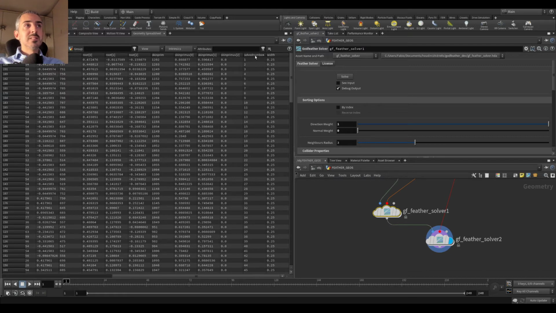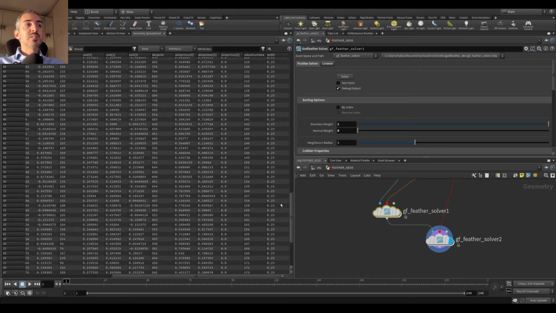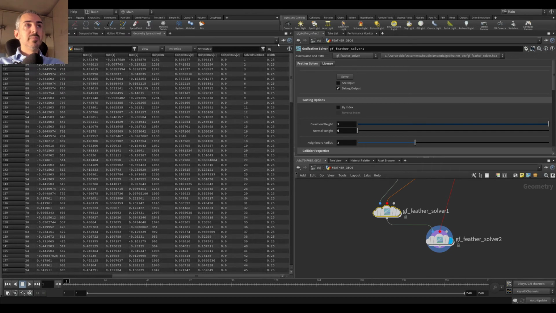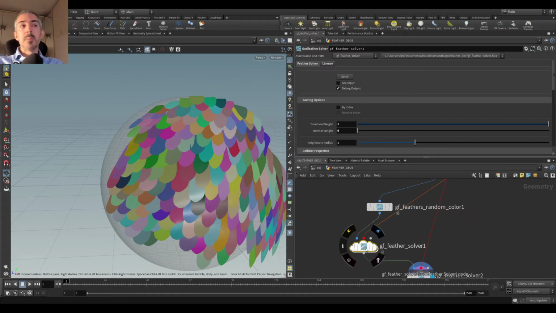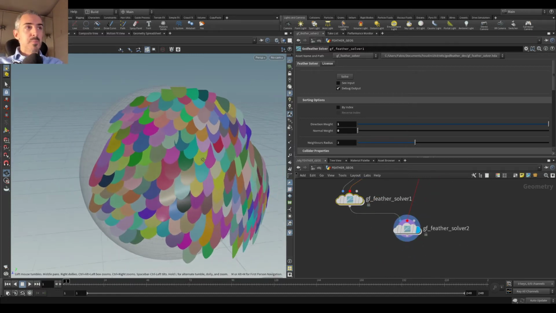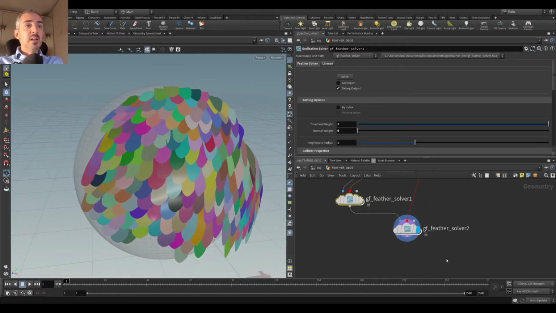So this attribute is giving you the sorting performed by this solver. So if your problem is just to sort your feathers and you want to use something else, you can steal the attribute from this process. You just copy back the attribute to the primitives before the solving. But this is not the best approach, actually. The best approach is to do something else.